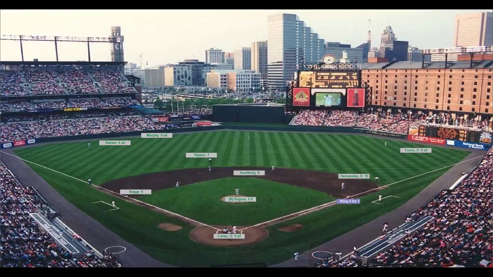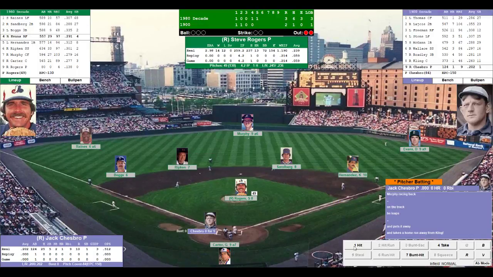Dale Murphy on the run, reaches out and dives and makes the diving catch at the warning track and slides into the wall. Wow, Dale Murphy has made a couple of outstanding plays here. And that could have been a triple very easily. Instead, it's out number 2, and Steve Rogers tips his cap once again to his center fielder, Dale Murphy. Tim Raines is applauding the effort. So 2 outs, no one on.